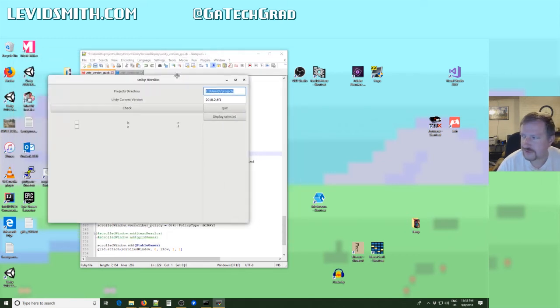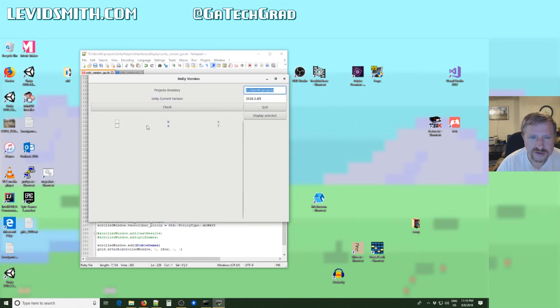So the interface kind of looks the same right here. I was just doing some debug testing, but I ended up getting the table working, the GTK3 table, which took quite a bit of time because there isn't a lot of good documentation. Most of the GTK documentation, especially for GTK3, the latest version, was written for C++. It wasn't written for Ruby, and I'll get into that in a little bit.